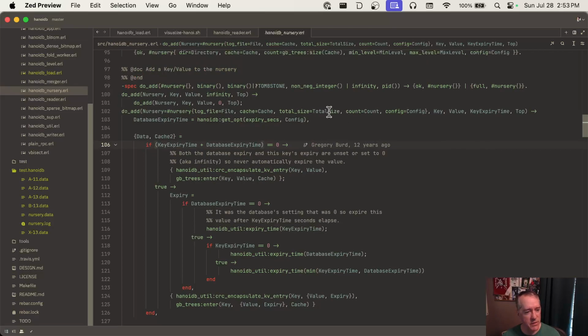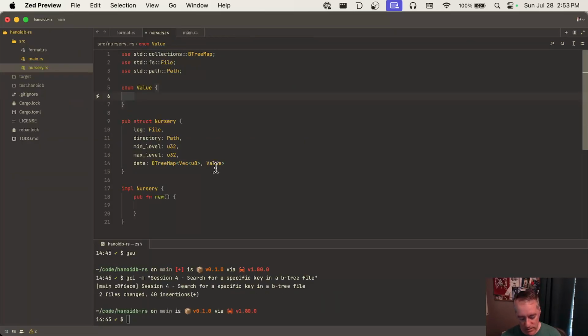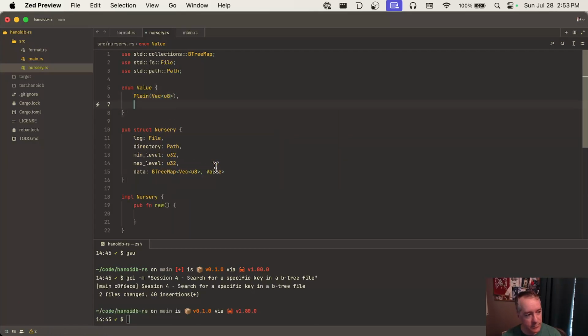We're not using expiration, but we need to have space for it. So let's say plain is a Vec<u8>, and we'll say deleted is an option, and then maybe we'll do timestamped is another option, but we're not going to implement that yet. Some time value. We're not going to do that right now.